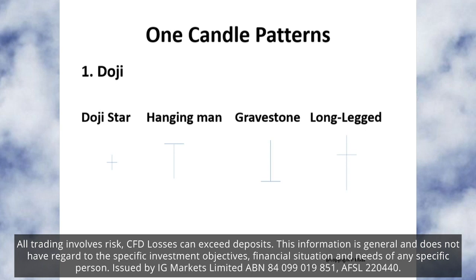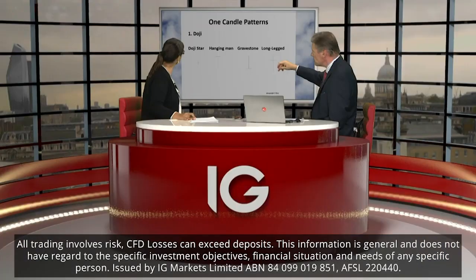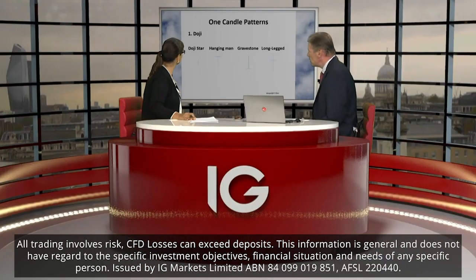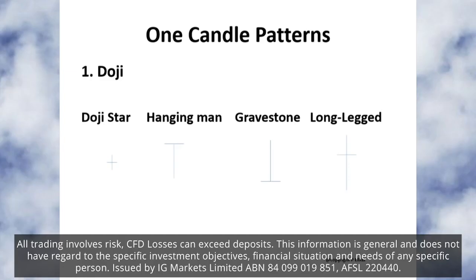Uncertainty, and possibly reversal as well. So you don't know here whether the first move was down, giving you the wick on the downside, or the first move was up. Despite the fact there's been trade either side of the opening and close, you don't know whether there was an initial rise or fall. Correct. So it's good to see where they are at which level. We're going to look at some examples shortly.